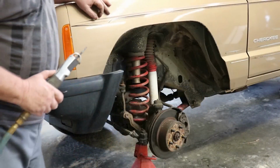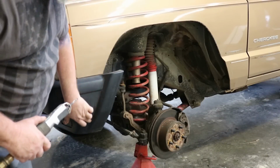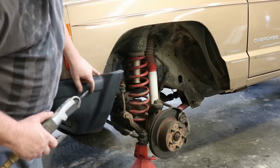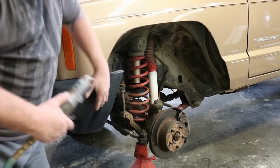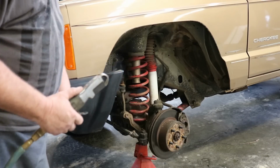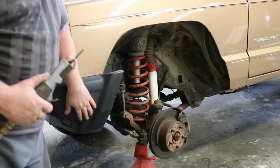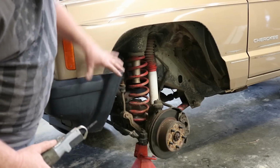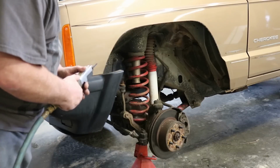So I'm going to go ahead and make my first rough cut on this bumper cover. You can see how much room we gained by cutting the fender. I'm just going to make a first cut. We'll come back and shape it again. I find a 35 grit flat disc works really good for the final shaping after we've cut this. But I'm just going to make a first cut to get this piece out of the way before I start sanding on the fender.